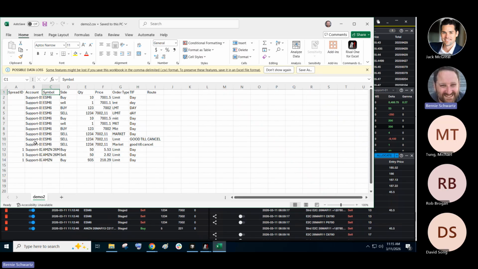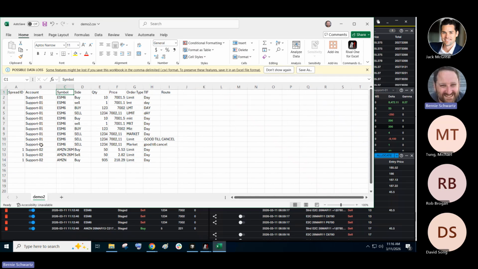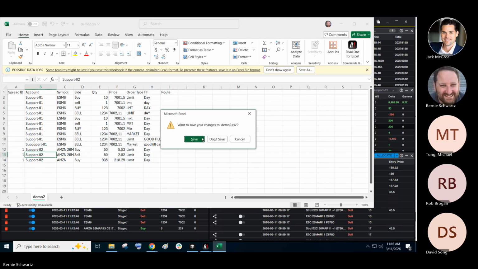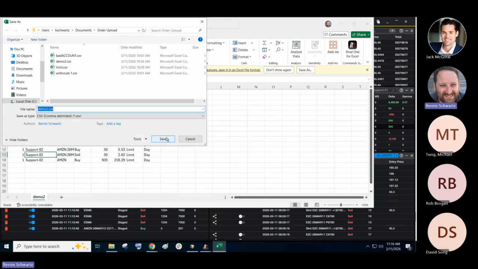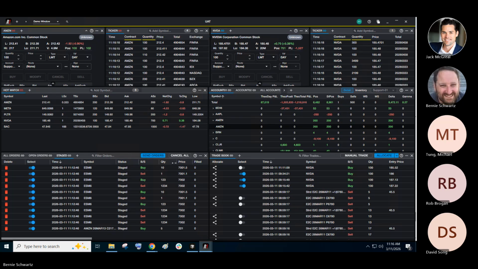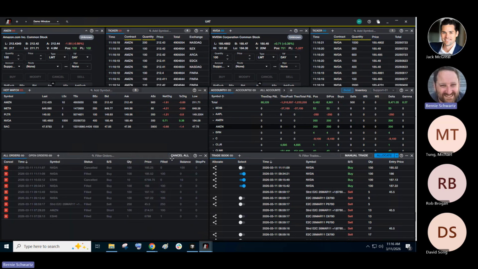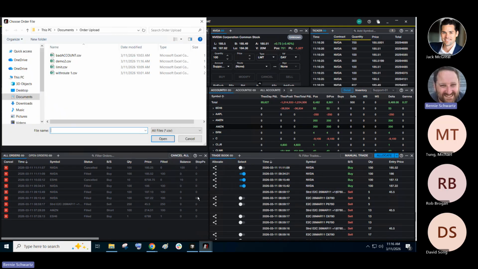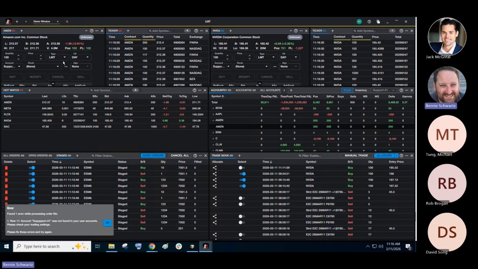So, for example, here I'm going to make a change that I know is going to be rejected. I've got these all going into either my support 01 or support 02 account. If I have a typo in here, say I make this, I got some extra P's, for example, and I save that. If I now attempt to upload orders from that same file, that one line is going to get rejected, but we have gone to great lengths to make sure that the error message that you see directs you exactly to where the mistake is and allows you to amend it.